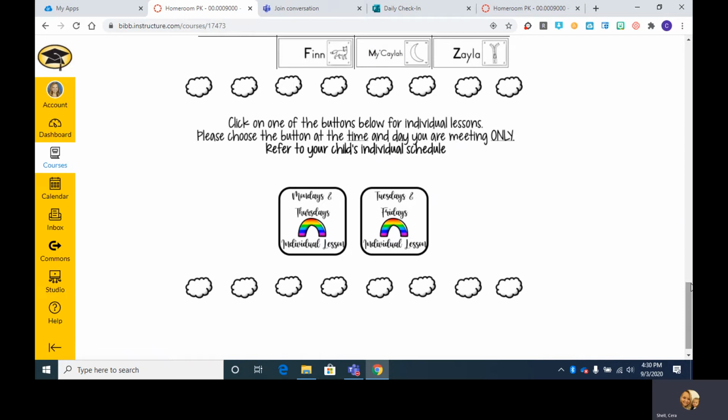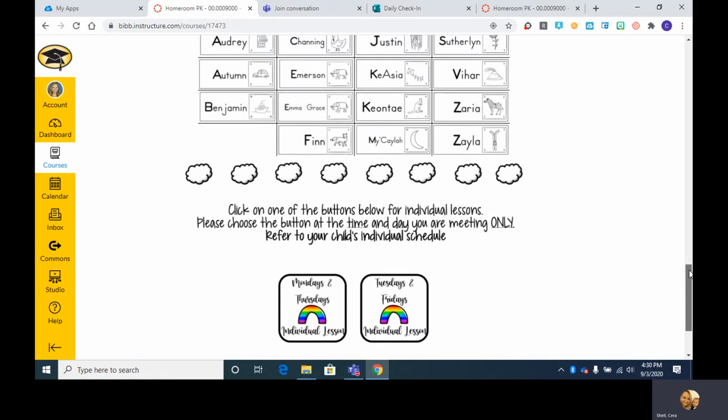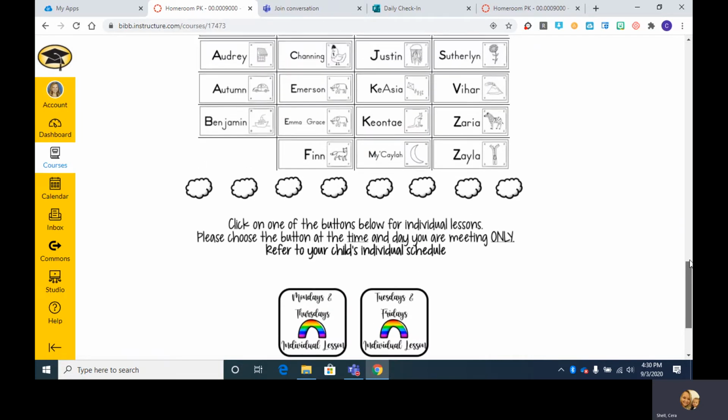Okay, and during the individual lessons, for the first month, we will be doing a lot of assessments with your child and getting to know them a little bit more. So please, these are very important for you to attend. If you can't, I understand, but please try to be at these individual meetings every single time that you're supposed to meet. It is very crucial. We have to get these assessments in so we can see where your child is, and we can cater to their needs of what they need to be learning starting after September. Okay, so please come to these individual meetings.